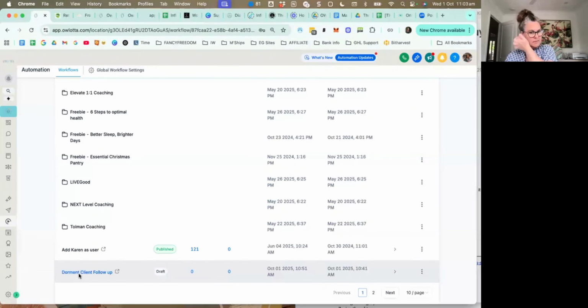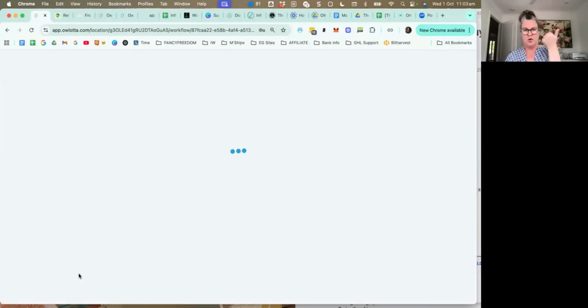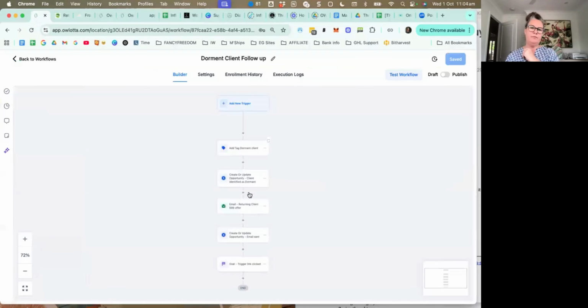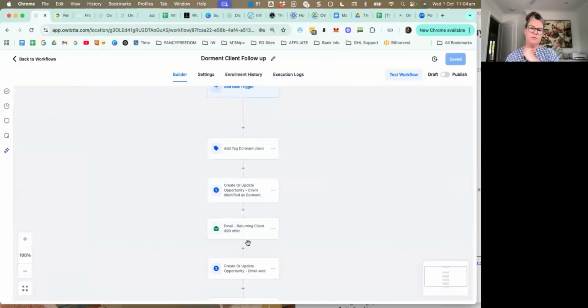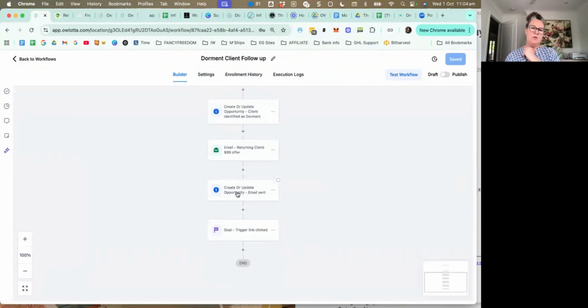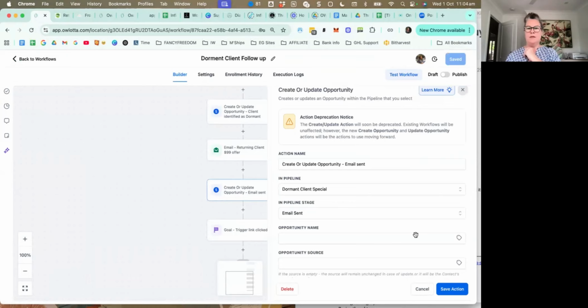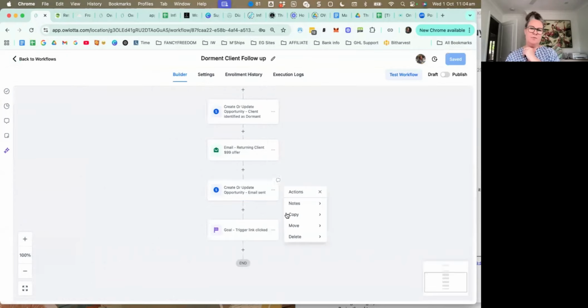follow up. So now that we have that extra opportunity stage and we also have the trigger link, we can do the final two things in the workflow. So that one's fine. So we could copy that because it's pretty much the same.